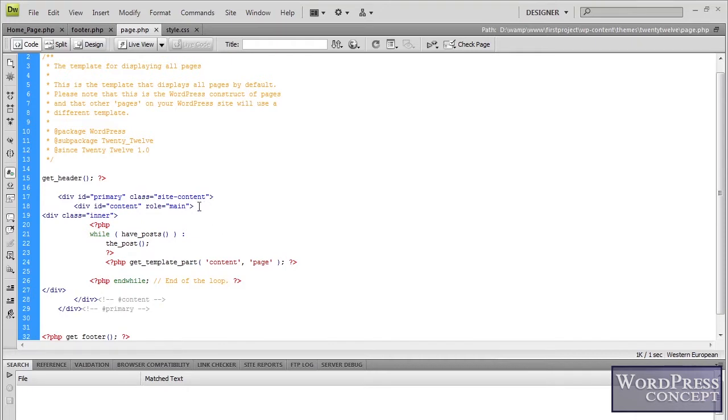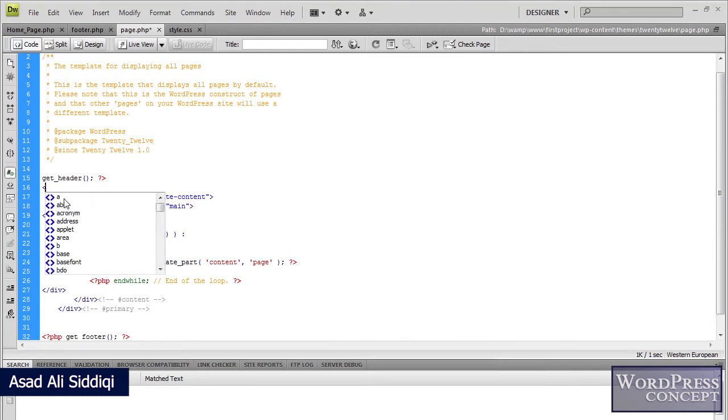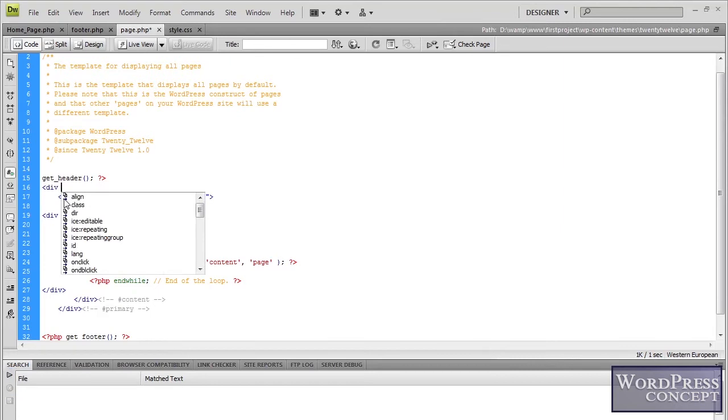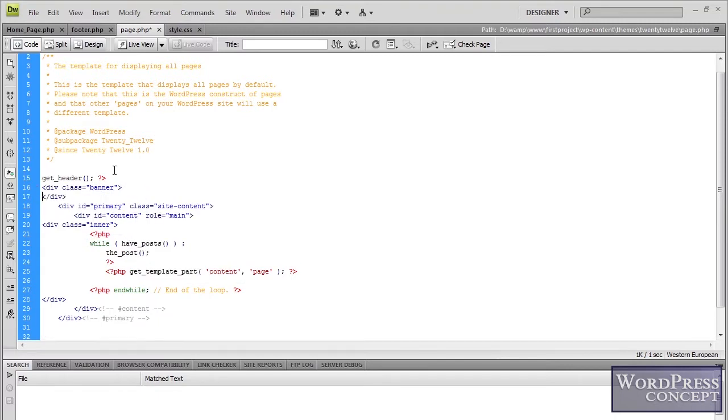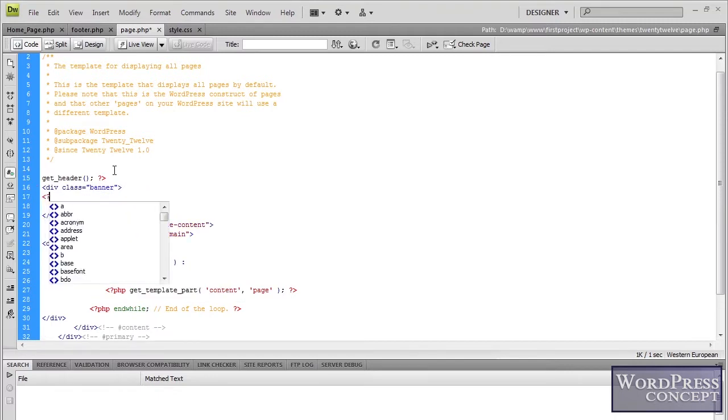Now let's add a div on the top. The div will be div class banner, and in this div we are going to use the title function to bring in the title of the page.